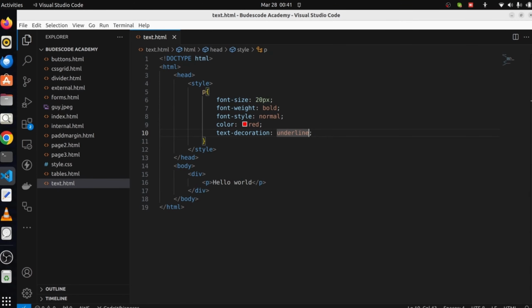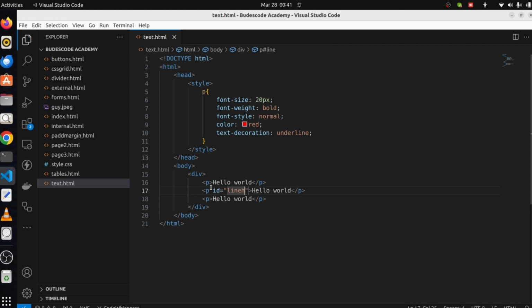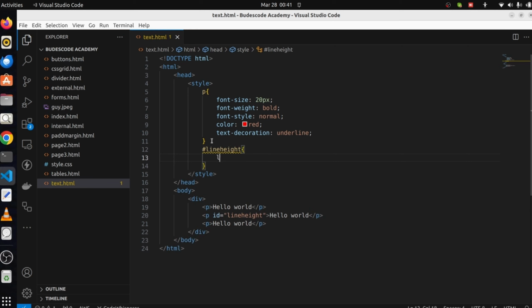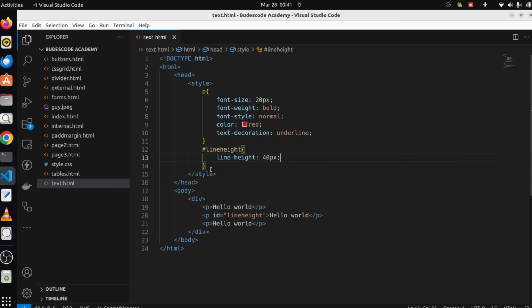Then let's give it line height. A line height is something similar to margin for text. It gives the top and bottom space. Let me have three paragraphs here. Let me give the middle one a line height. If I give a line height of 40 pixels, no, let me not give it anything yet.